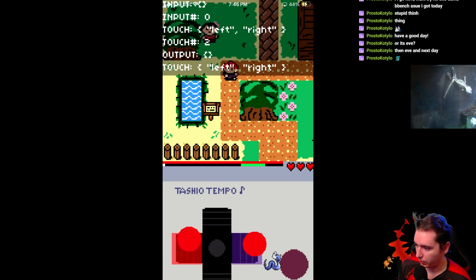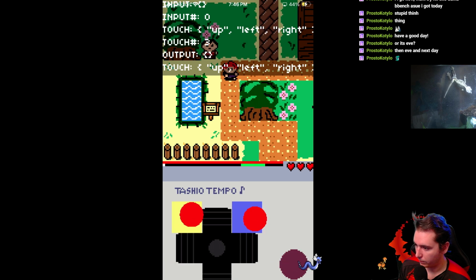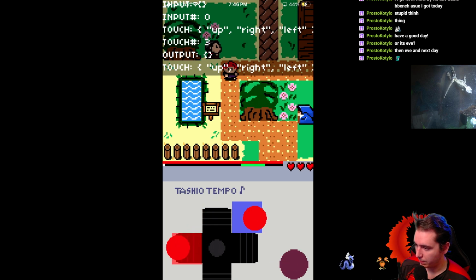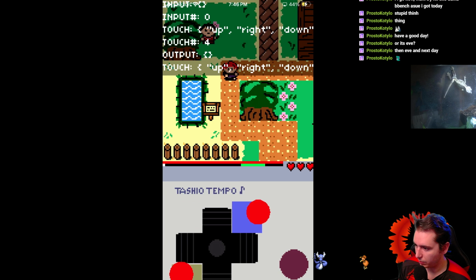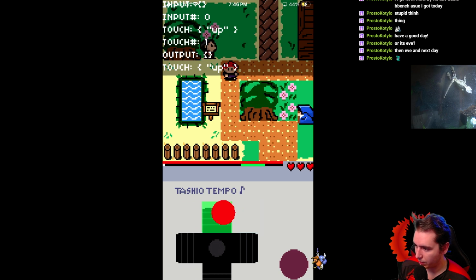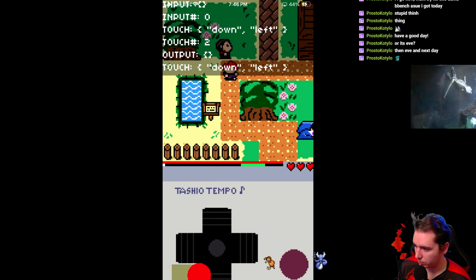So that's not working. If it's two inputs and we have contradictory inputs, we need it to flush the table. So it's not quite working, but it's close.